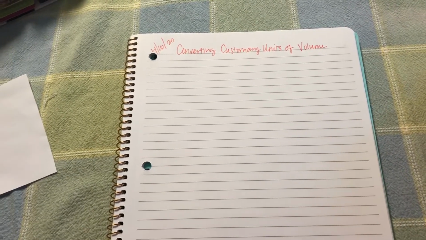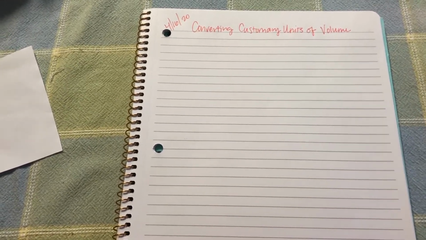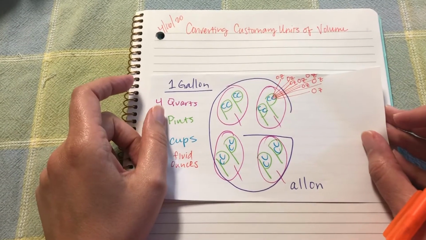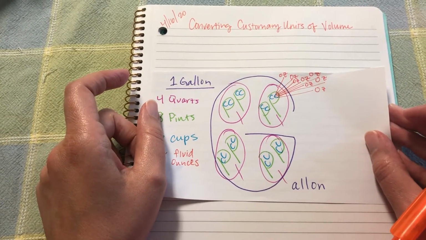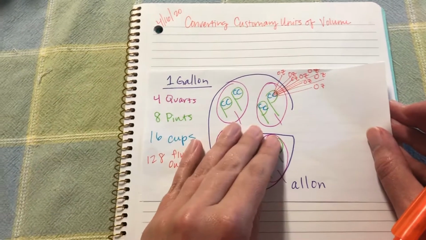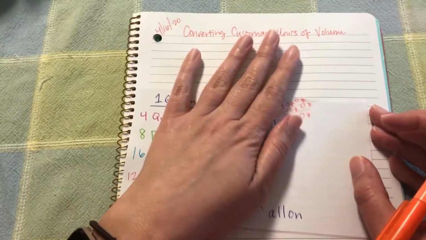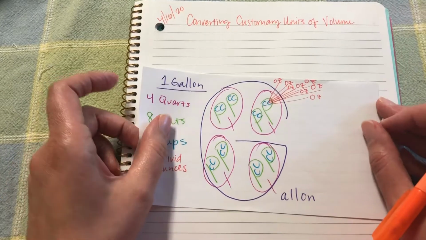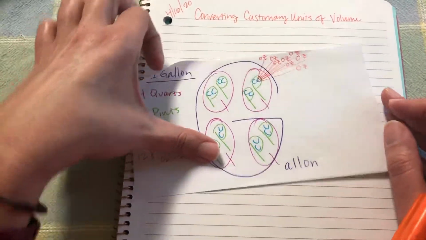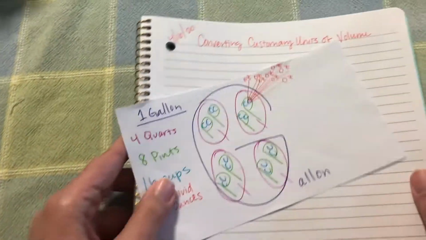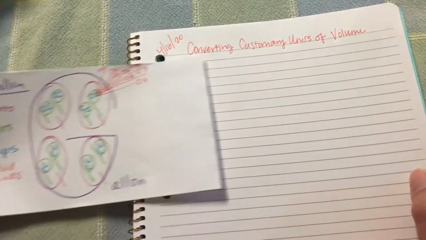Good morning. Yesterday we talked about customary units of volume, and today we're going to use what we learned and talk about converting units of volume. I have my handy dandy chart from yesterday, and I'm also going to make another little chart for me just in my notes so that when I'm converting I can also look at these conversions in a different way.